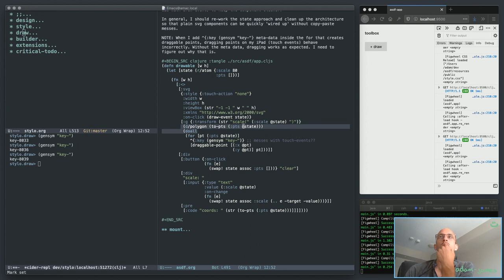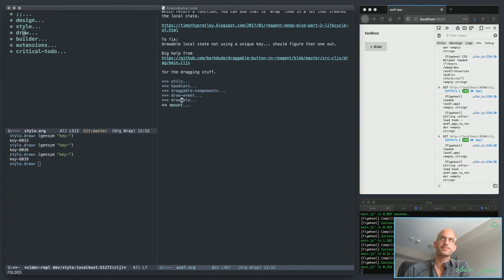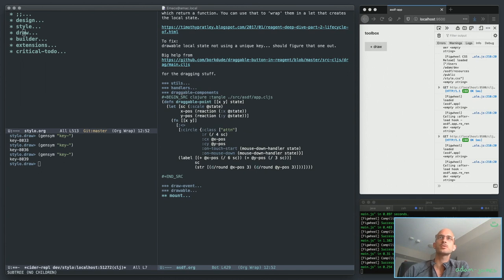This polygon call here, there's no problem with scale there. Here, this draggable point needs the state, and it just sort of magically knows that the scale's in the state.